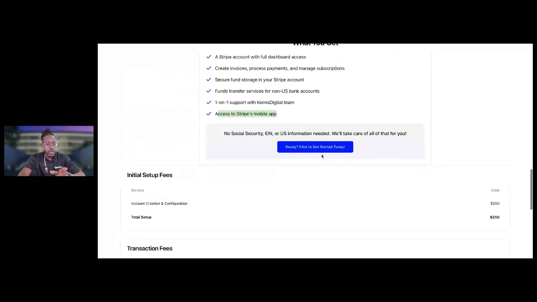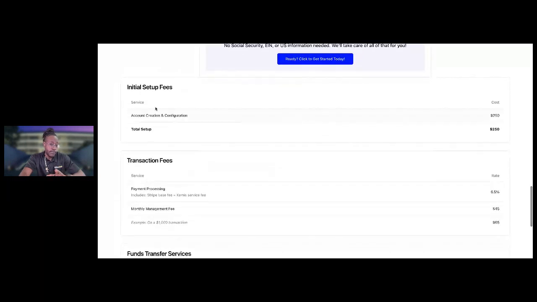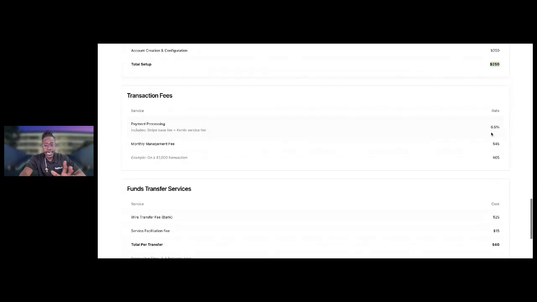So right here, this is $250 for me to set up your account and get you configured on their account. Now I just showed you InkFile and those guys, they're going to charge you close to $500. So this is already like half off, but it does require a lot of tech work to set it up. And then the transaction fees, I can give you 6.5%. All right. That's competitive. That's just about what's in the market. Maybe a little higher. Maybe. I don't think so, because I think some of them are at least as high as 7%.